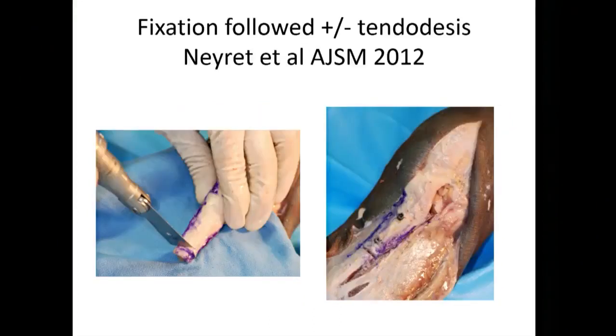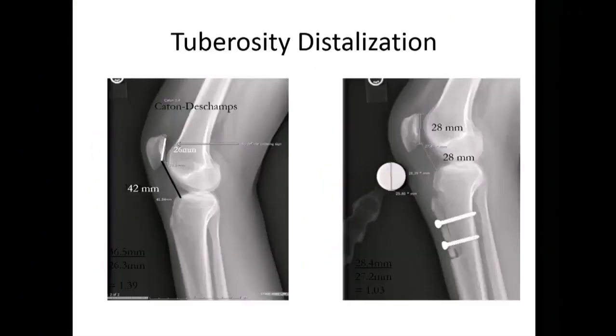Philippe Neyret published in 2012. He actually takes a little suture anchor and does a tenodesis back to where the original attachment site was, because he's worried about a, quote, windshield wiper sign. I have not been doing that, and a lot of people don't, and I haven't seen any direct comparisons in the literature, and I haven't seen any deleterious effects of not doing it.